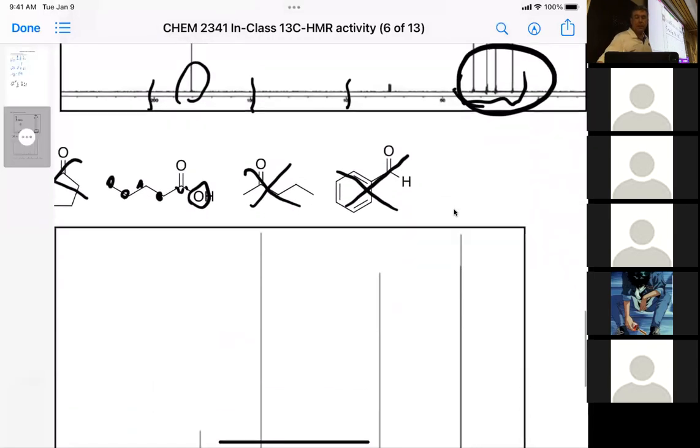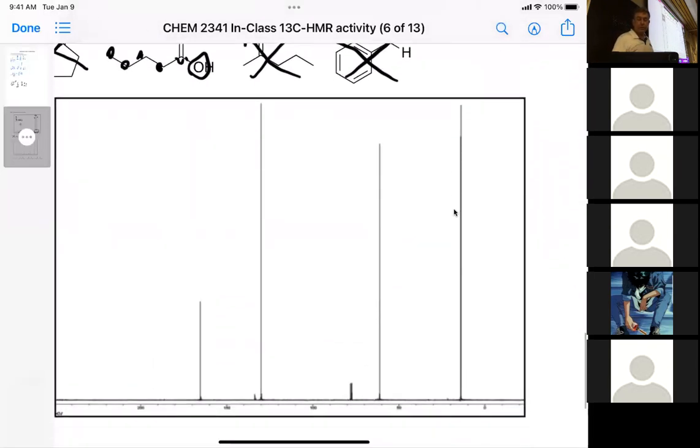Okay. So see, it shows up here too. But then there's this little impurity down here that we don't care about, and that's the solvent. Just the big peaks. So here we have something above 150, something above 100. So what's the thing between 100 and 150? It's got to be a double bond, right? Because it's got to be something that has that in it.